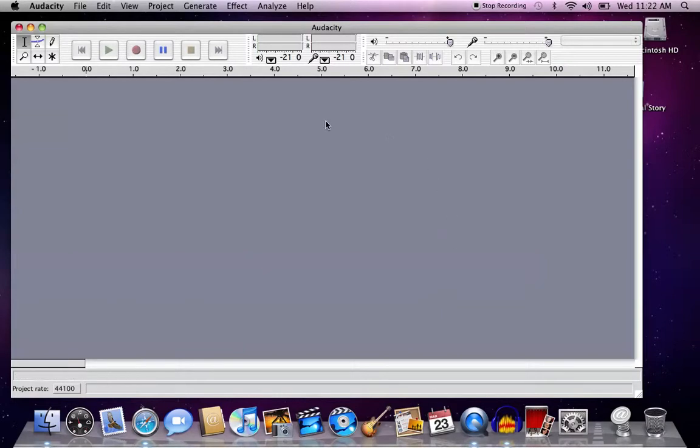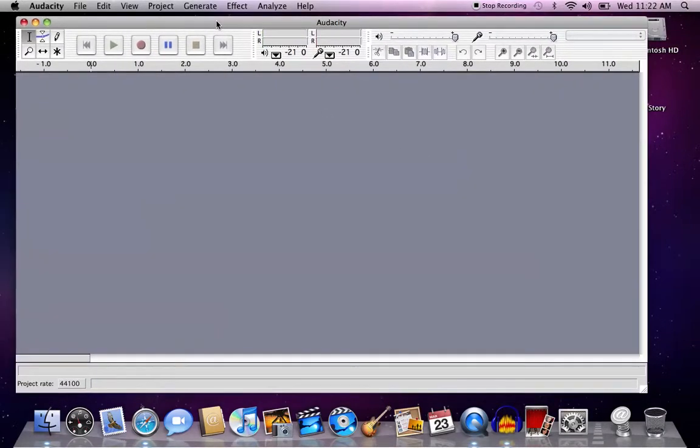Now, Audacity has a very simple work environment, as you can see. You'll notice some familiar looking symbols here at the top. A symbol for skipping to the beginning, the play button, record, pause, stop, and of course skip to the end. Over here in this selection of boxes on the left hand side, there are a number of other tools that you can use for more advanced editing, but I don't believe you'll need to use those.